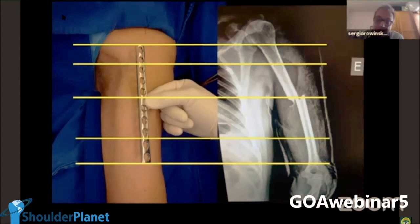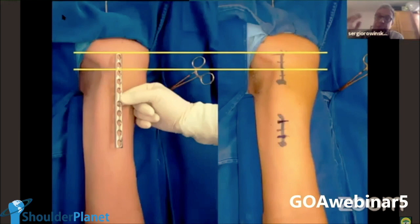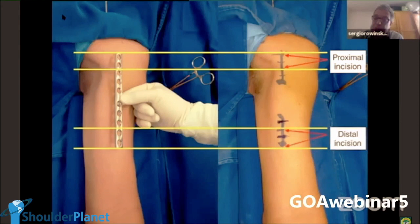And I mark it on the skin, and this is going to be the upper and the lower limit of my incision. So I pass this line, and I pass this line between the second and the third, and this is going to be my incision, okay? I'm going to do the same thing inferiorly, and this is going to be my incision.